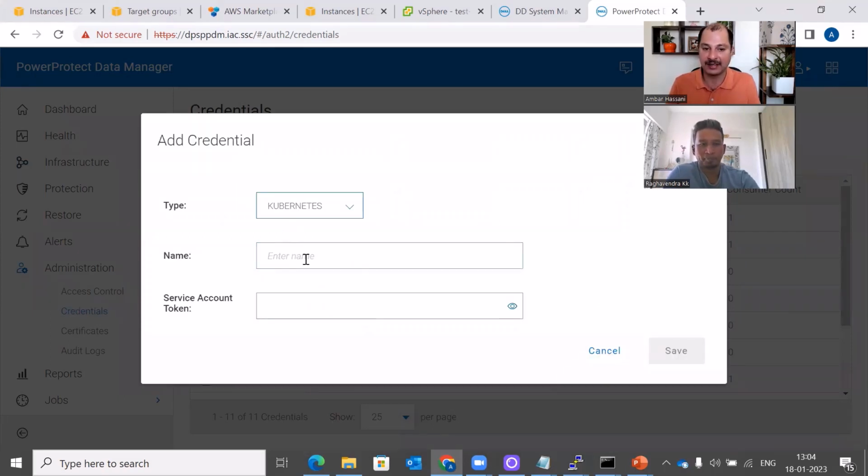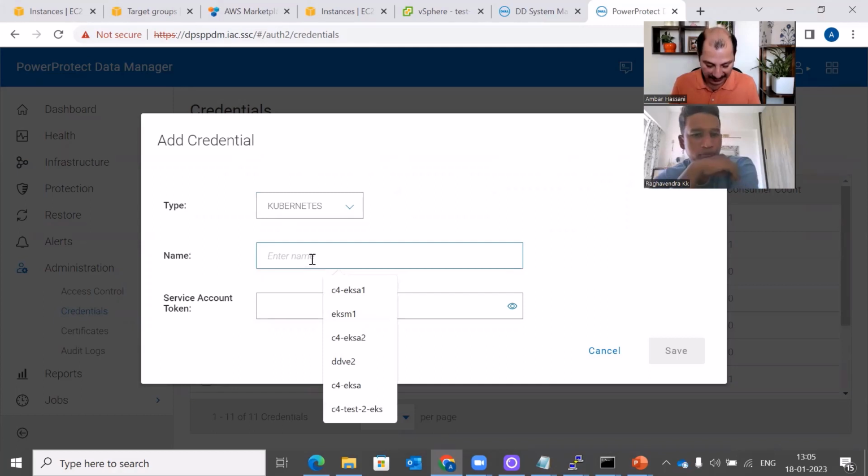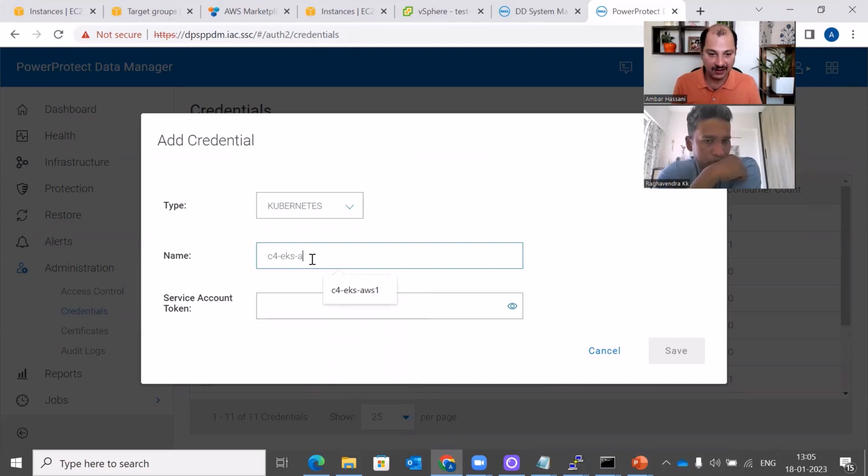Here the asset is a Kubernetes cluster. I'm going to name this, let's say, C4-EKS-AWS-1.